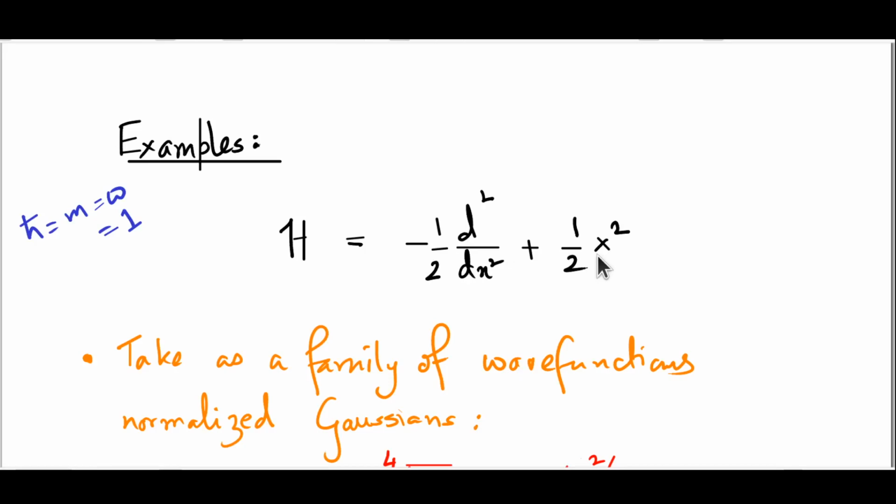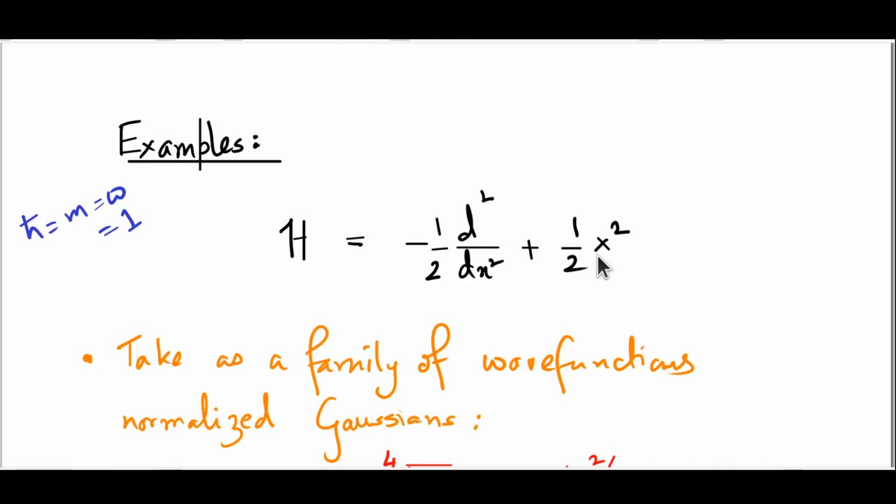Of course, for the variational principle to work, we need to start with a family of trial wave functions. And this family cannot be chosen completely arbitrarily. Remember, the closer you get to the physics of the system, the better your estimation is going to be. Here at least we expect several important things. We expect that the wave function should die out in infinity. We expect the ground state wave function to be nodeless. Also, because the system is parity symmetric, we expect the ground state wave function to be an even function.